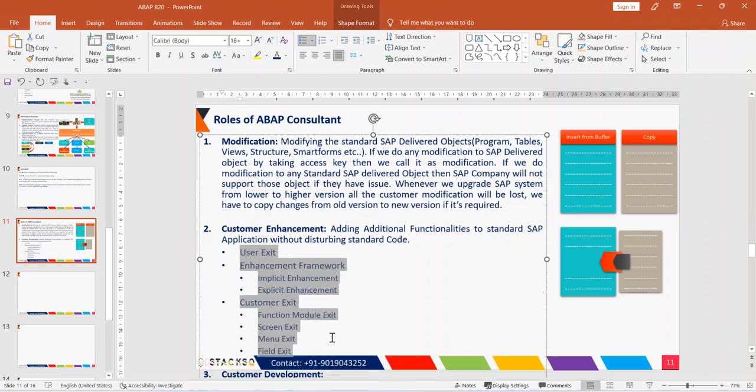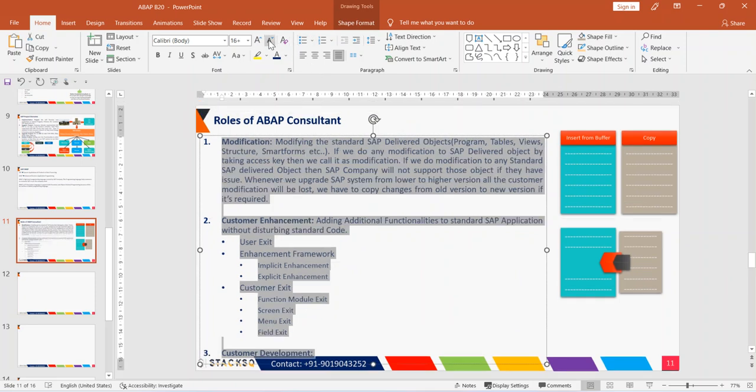This is what we are going to learn in the enhancement chapter.